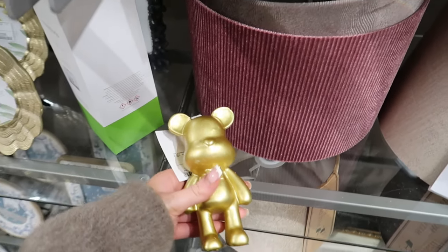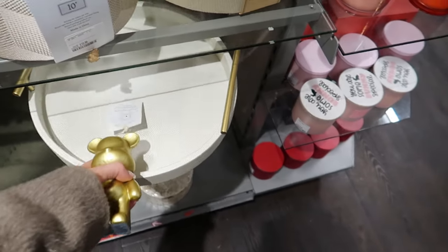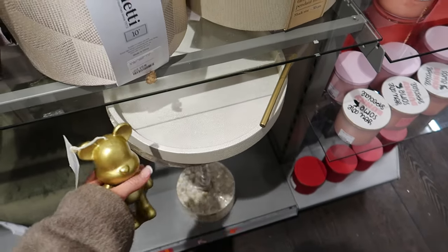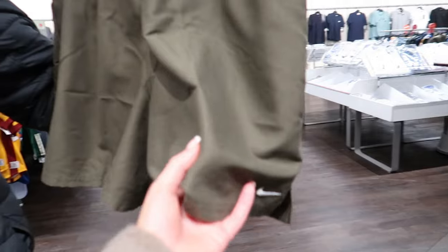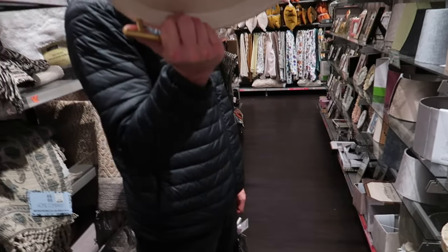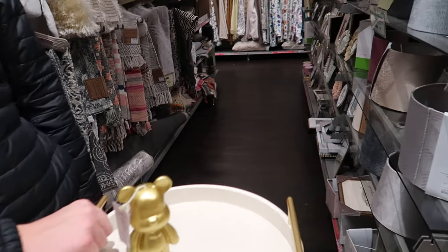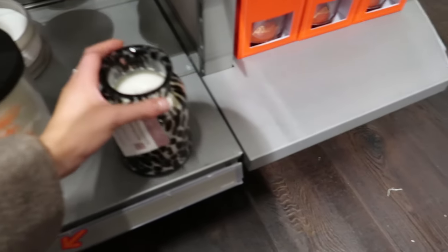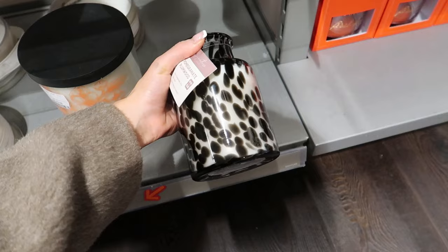Okay, so we're in TK Maxx again. No idea where Rory's gone, but look at this little guy I found. I really like this gold tray to go in my room and just put him on there. I kind of want it even if I don't need it. This would look nice in my room — you know that little side table I've got next to the pullout bed? Another candle, a little diffuser — that'd look cute, wouldn't it? But I need a rug and a desk chair first before I start. I really wish I'd got that big candle from the other TK Maxx because it's not here.